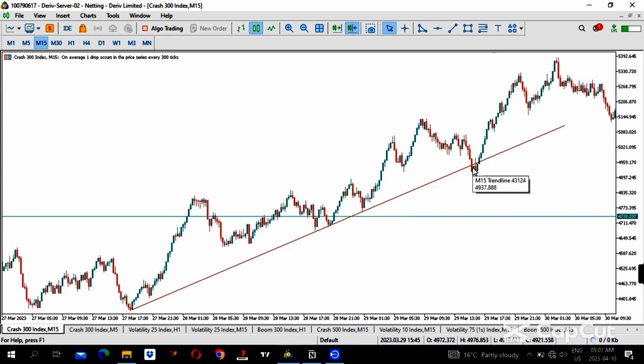This entry, most of you weren't even sure that it was going to pull back up, but if you know synthetics, you know that the trend lines and the support and resistance aren't respected exactly. It can just dip to stop you out so that most of the people exit and get scared, and then you enter. But you won't even get scared if you had waited for a candlestick confirmation. This only attacks people who enter too early before there's a confirmation. So you've got almost 3 entries over here. That's showing you how powerful this strategy is.